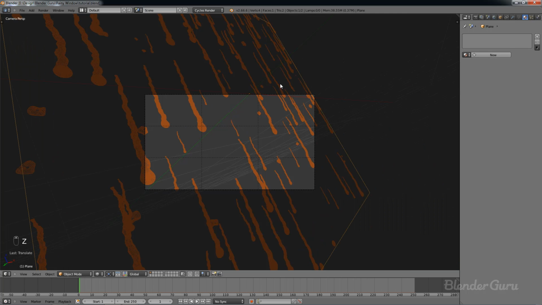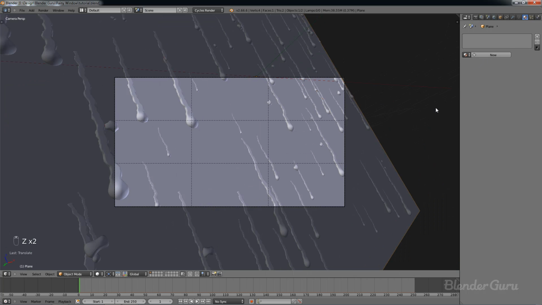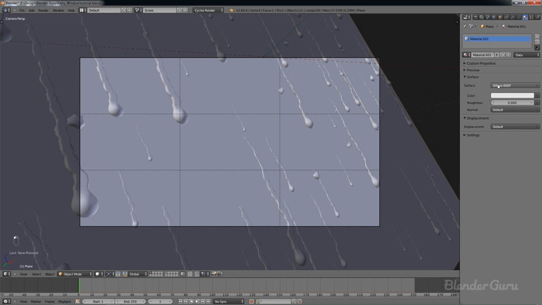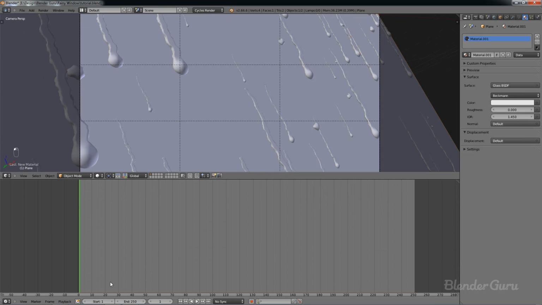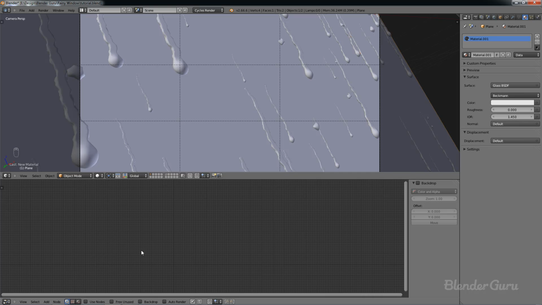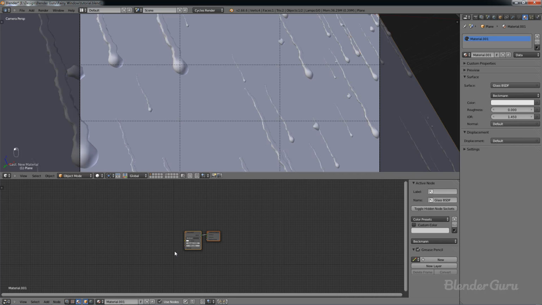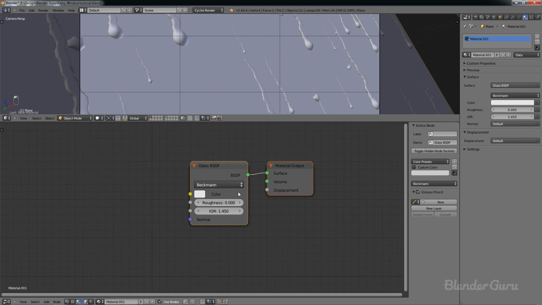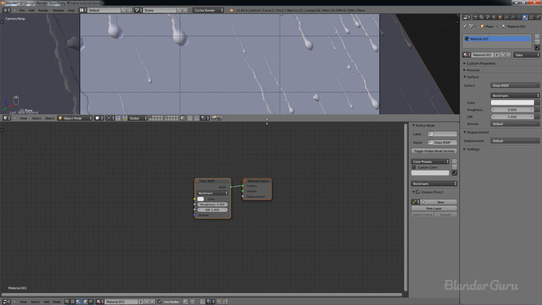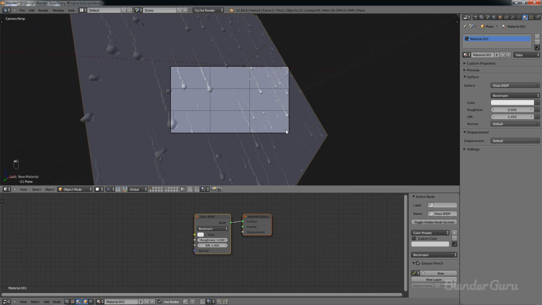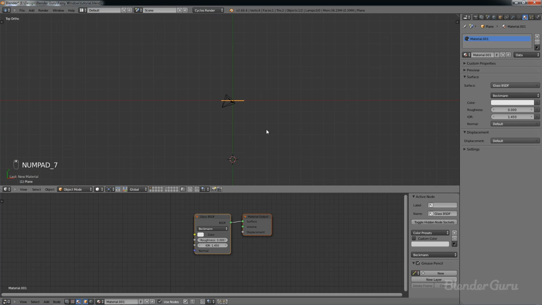So for our plane here, you can see there's actually no material for that yet. So I'm going to give it a new material, and the material is glass, just like we did for the others. And I'm going to change this to node editor, and then click on material, because we're going to be doing a little bit of some fancy stuff with the glass. Actually, before that as well, we should add light to the scene, because currently we won't be able to see anything if there's no light.